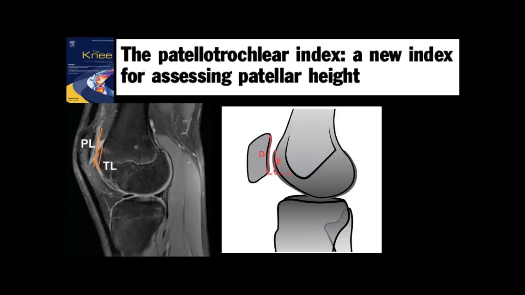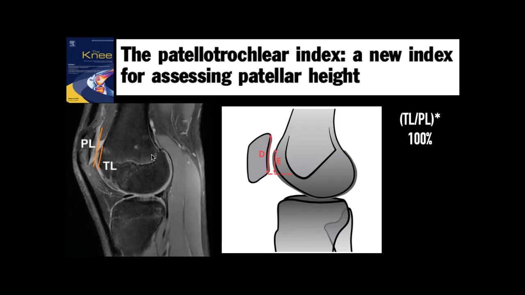So this is another thing, the patellotrochlear index, which can be very well measured in MRI, not in X-ray or CT scan. Some, even David Dejour, claim that this is the investigation which should be done rather than all these ratios, because the patella will be articulating with the trochlea. In the patellotrochlear index, the amount of engagement of patella with the trochlea is measured. So this is a better investigation according to them.